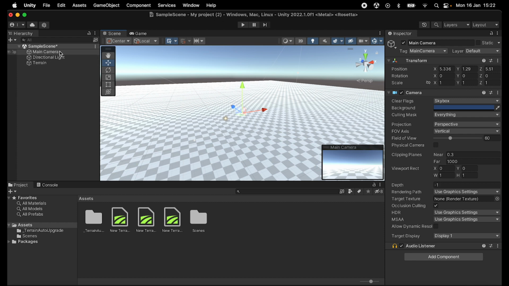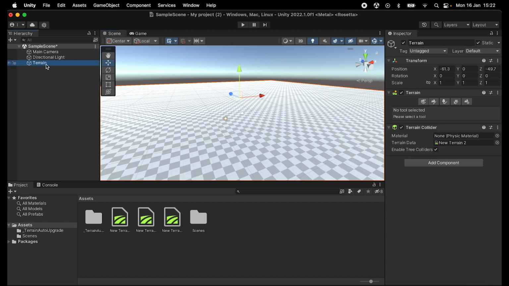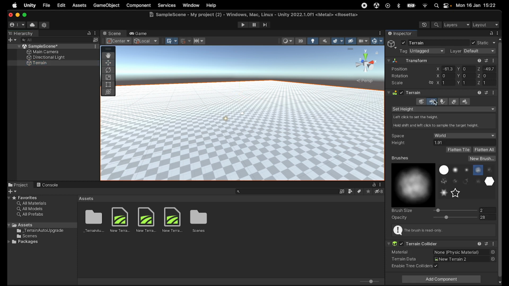Okay, so we've got our terrain now, it's about the right size. What we want to do is create some topography on it. So I'm going to click terrain again. On the tabs here, I want to go to where it says paint terrain. So paint terrain, give that a click. This is essentially for setting the height or the topography of your terrain.